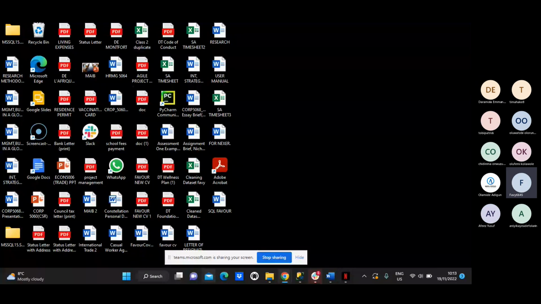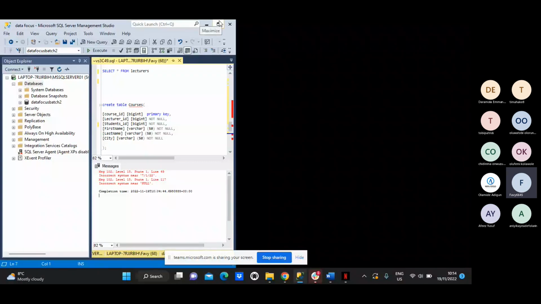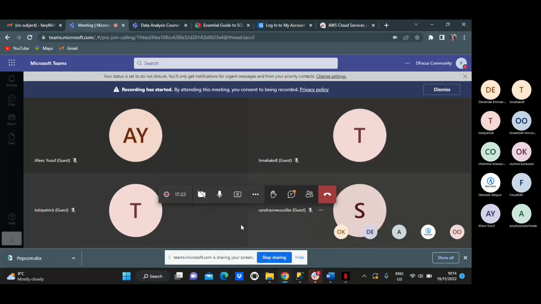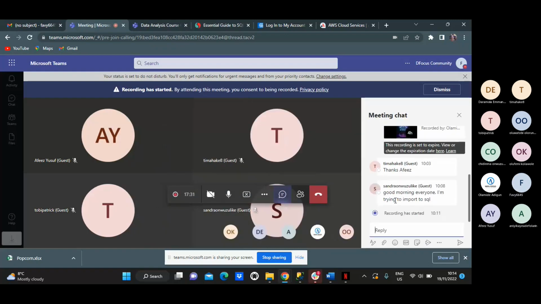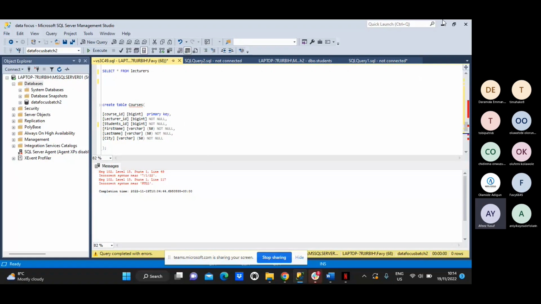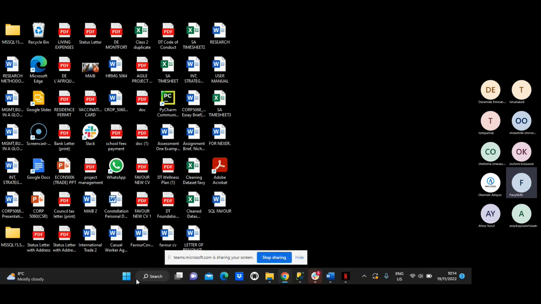Okay, this is my SQL already opened. So am I supposed to do it from here? No. Can you see my screen? Afiz, can anyone hear me? So sorry, Favor, my mic was muted. I didn't even know. I can hear you. I was saying this is your search button in your start menu, okay?